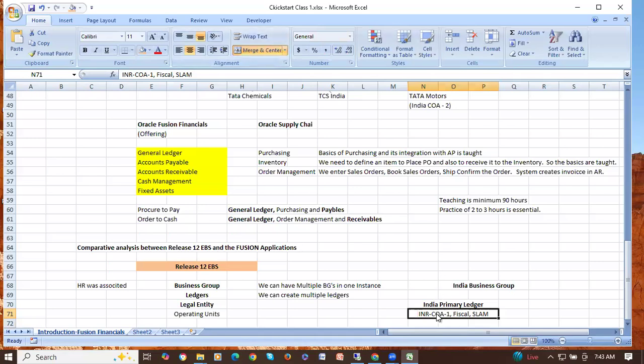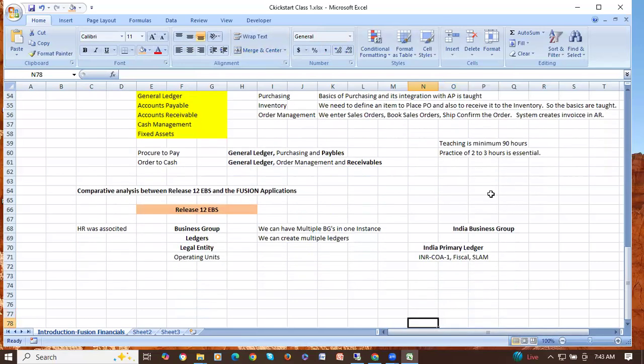That means chart of accounts is also important. Now, this chart of accounts is the same for, here, Tata Chemicals, a company, and you have another company here, Tisco, Tata Iron and Steel Company. They have the same chart of accounts.